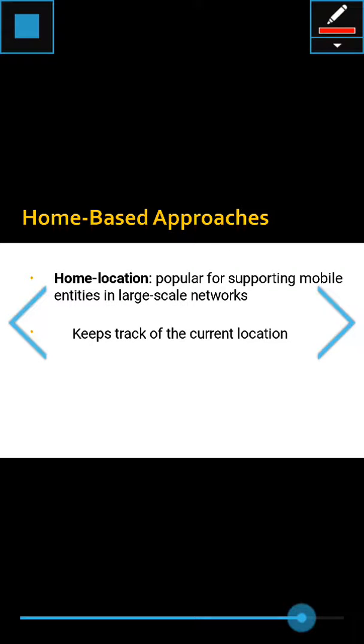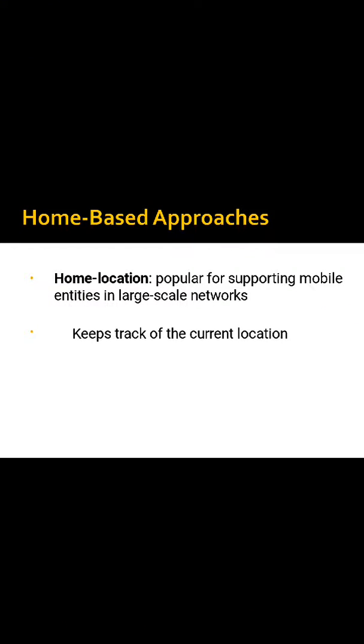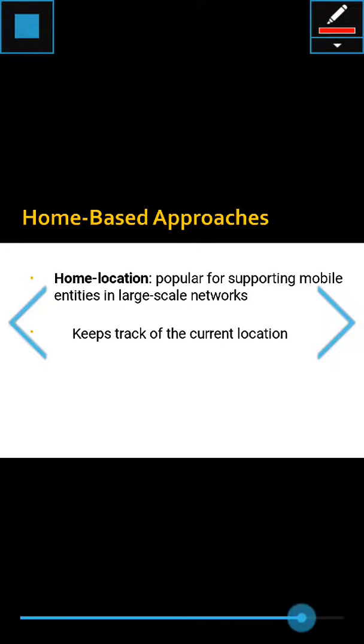The other approach is the home-based approach. The home location is popular for supporting mobile entities in large scale networks, as our mobile communication centers have a home location registry that uniquely identifies our mobile numbers. The home location registry also keeps track of the current location of the mobiles.